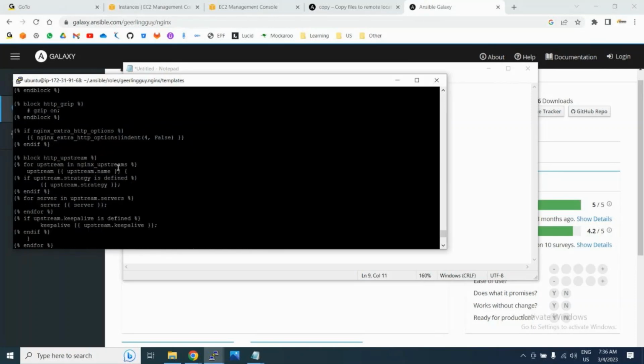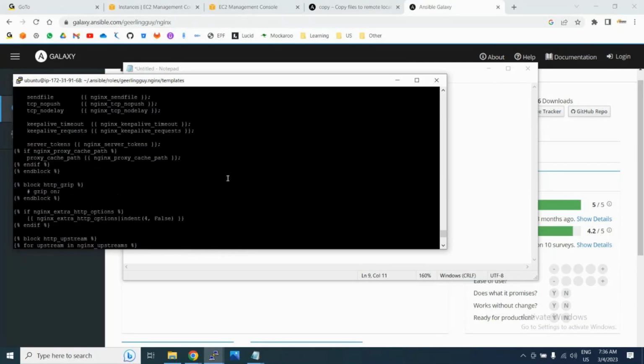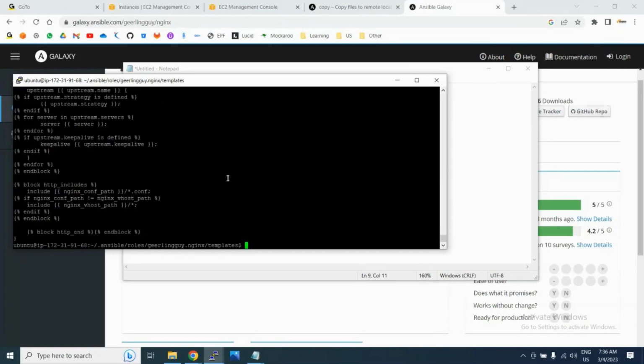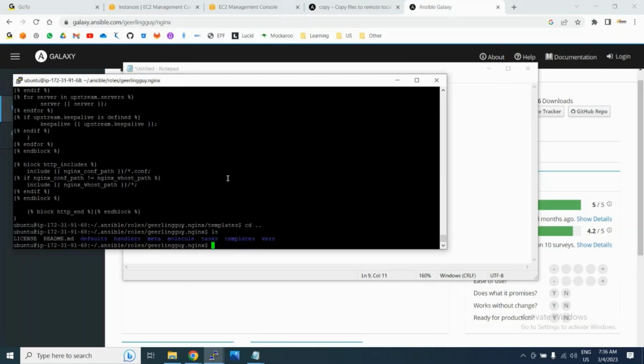These are called Jinja templates. This will be helpful if I want to copy something from one location to another location, or do such kinds of operations. At that time it will be helpful. But now I don't want to stress more on this point, because mostly we will use tasks and variables.